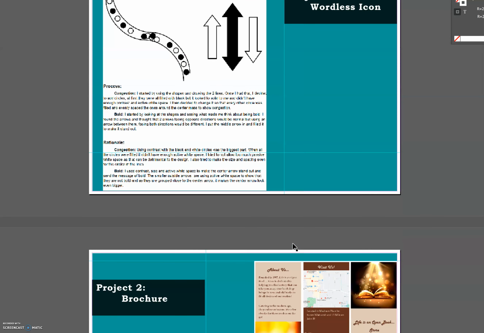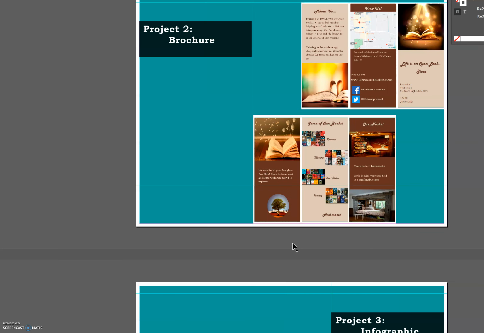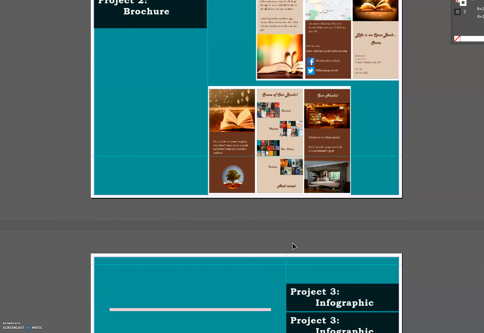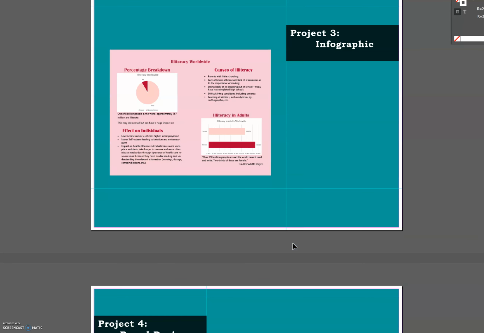I'm really trying to limit the amount of white space I have, or in this case, it's teal, but I want to limit that spacing as I don't want there to be so much space and nobody focuses on the work itself. So for my infographic, I may make it larger. I even thought about pulling one of the graphs out to make it like a little cutout and show it in more depth.